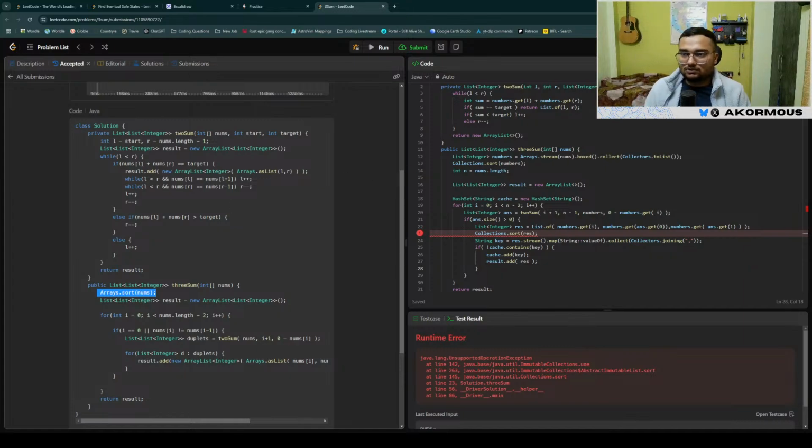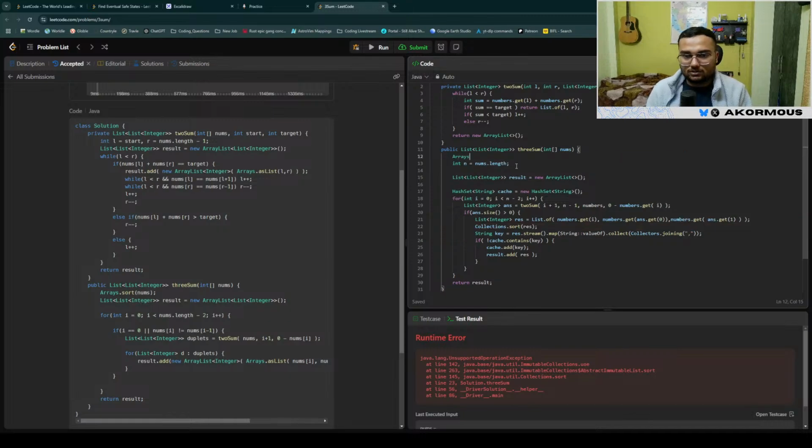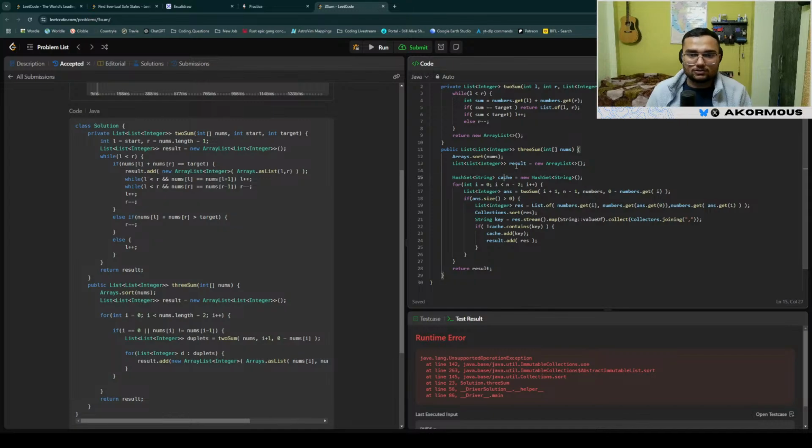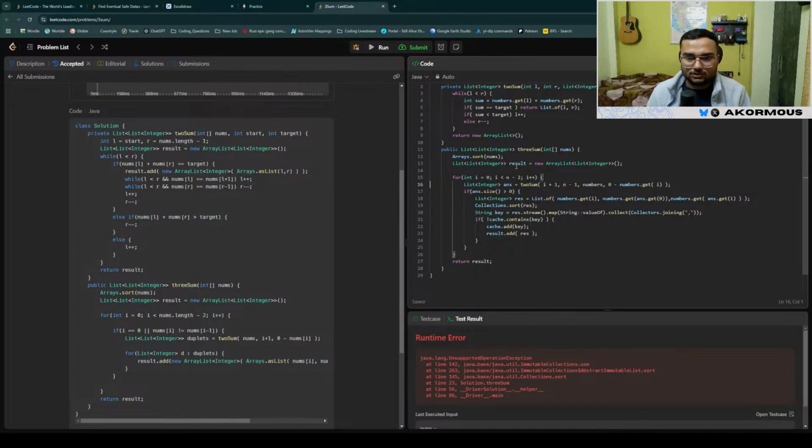Okay, great. So some mistakes here. First of all, we can sort nums using this, and this is my result. We don't need a cache.